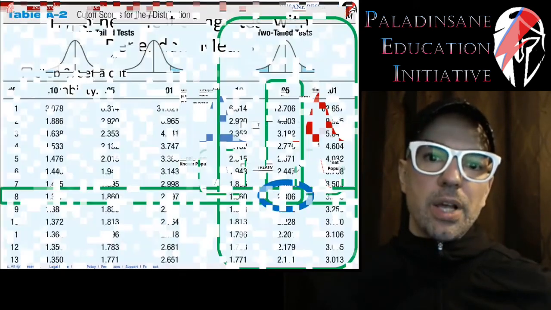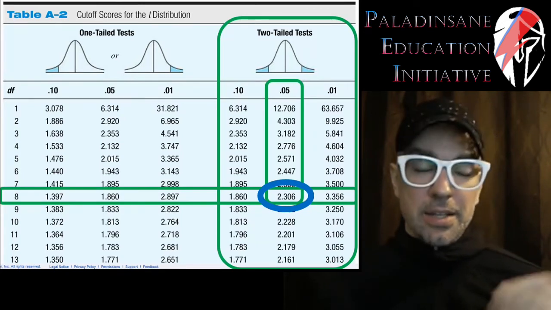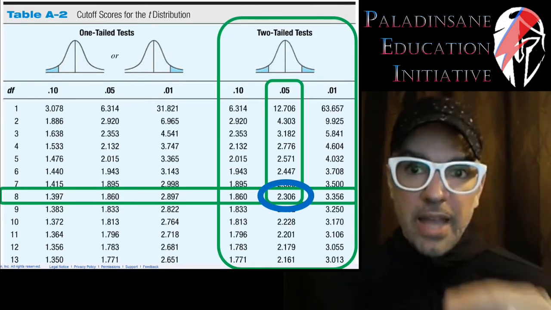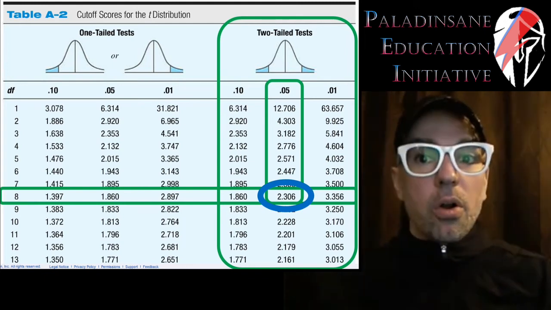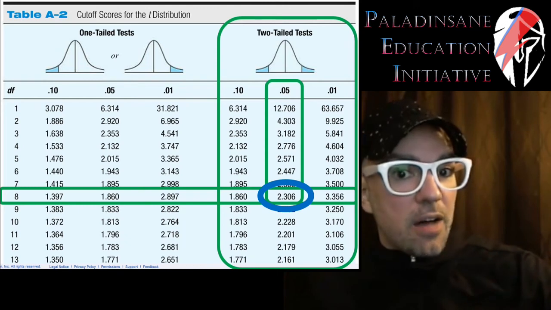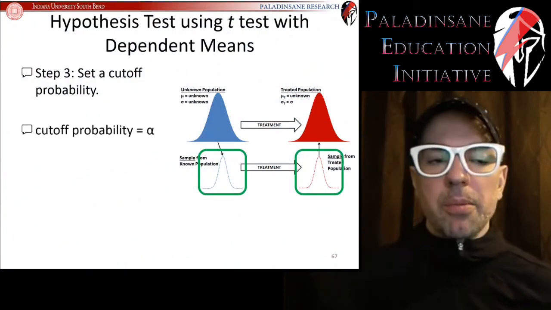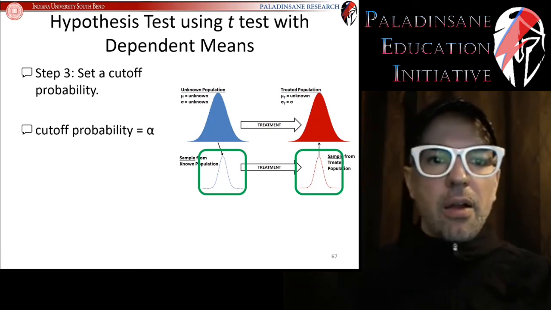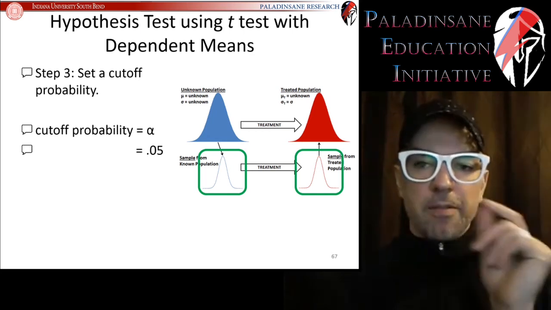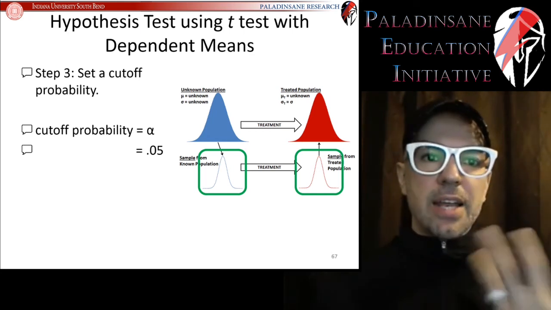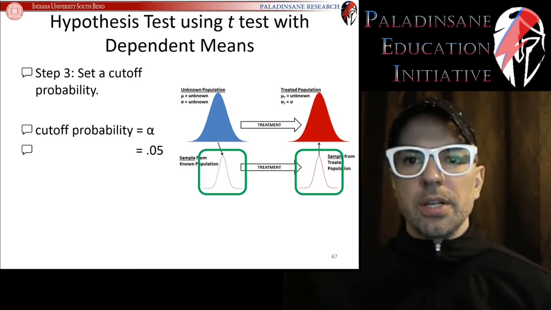And it's important to realize that that cutoff score has a cutoff probability. And in this case, you can actually see it on the table. That cutoff score is linked to a cutoff probability of 0.05 or 5%. And that's our alpha level. So instead of going to the table, we're just going to use a cutoff probability instead. And we're going to say, all right, we have an alpha level of 0.05. That's our cutoff probability, 5%, 0.05. That is our line in the sand in terms of our comparison distribution.